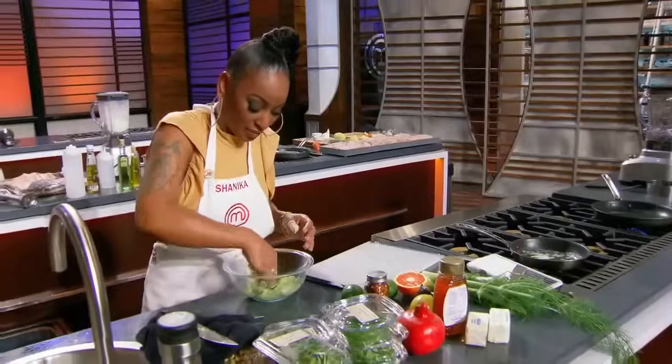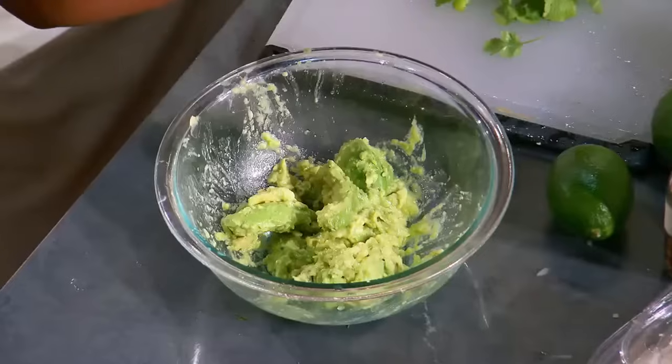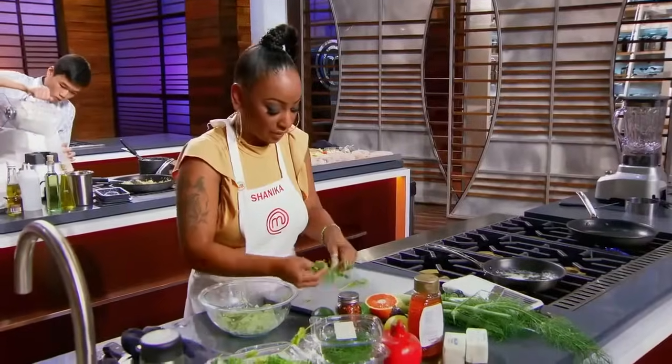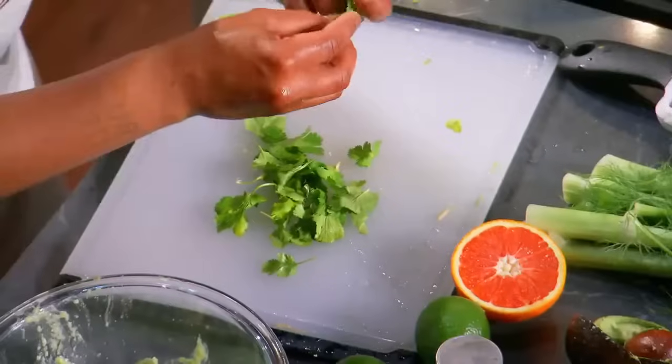I am making a pan-seared halibut with a fennel salad. It's gonna have a brown butter vinaigrette, and then I'm gonna do an avocado puree. And I have to prove myself today because I totally massacred that fish, and I am more disappointed in myself probably than the judges are.